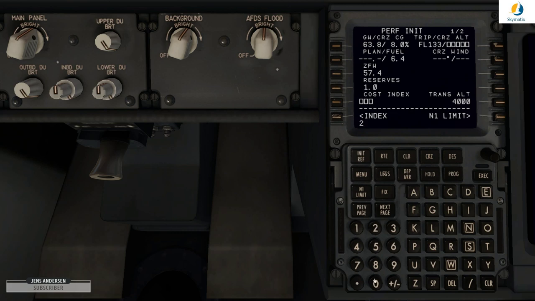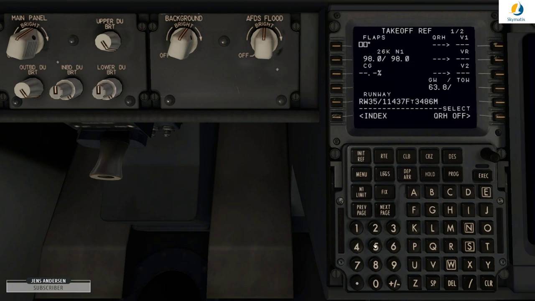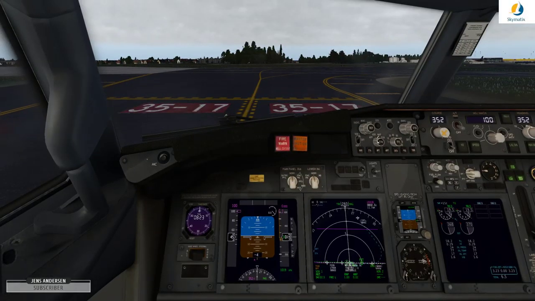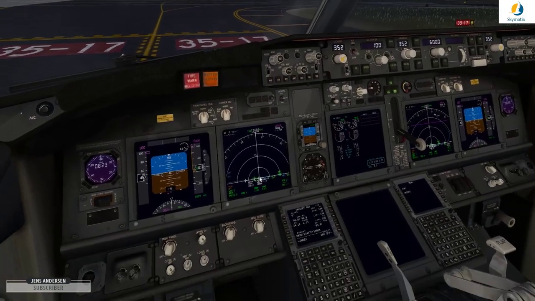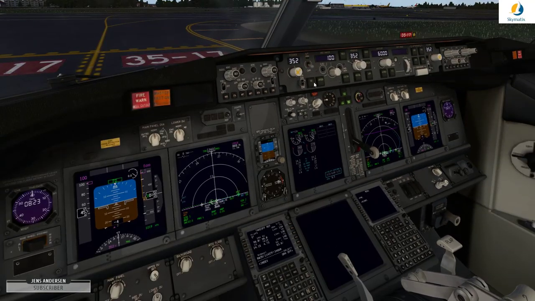I'm not going to bother with all the fancy settings and everything because we're only doing circuits, guys, so please don't let that bother you. I'm not gonna go into a major thing. When we do a proper flight, we'll go and set the rest of the stuff up properly. What I'm doing anyway is the bare basics and minimums that you have to do, so I'm happy with that. Alright, so let's quickly do these little setups.